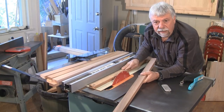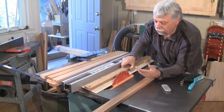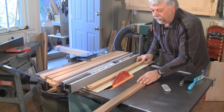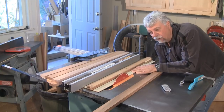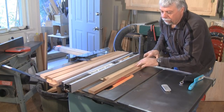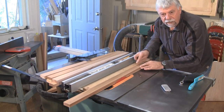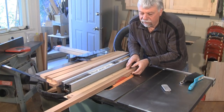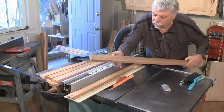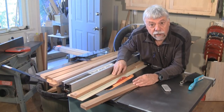I set this up manually on the saw using a piece of scrap quarter-inch plywood with a little notch at the bottom. Blade height is important - you never want the blade any higher than the material. Basically you start it here and just push it through the saw. It's three-quarters of an inch down here to two inches up here, and that's what this tapering jig does. Pretty simple to make, and maybe in a future video we'll actually make an adjustable one.